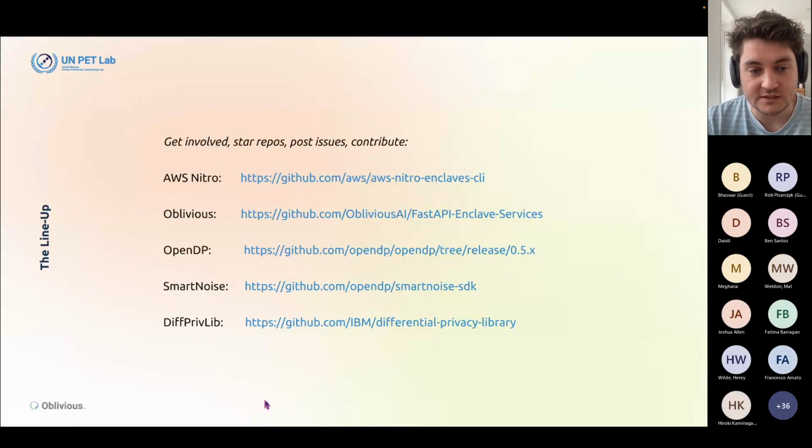Almost everything is open source or available through GitHub, and I think there is a real ethos of open source in the privacy enhancing technologies community. So sure, you can start a repo, but even more interesting, try them out. If you find an issue, post the issue, contribute perhaps to different repositories, etc. And I'm sure everyone would really appreciate that. So that's just a small call to arms for the future.